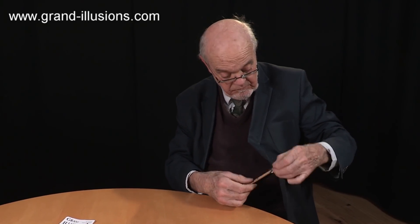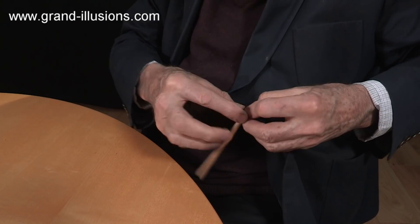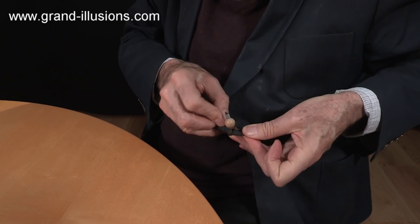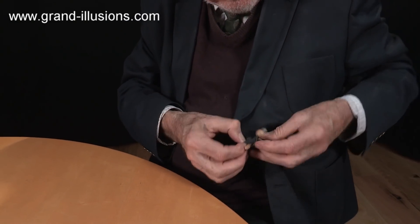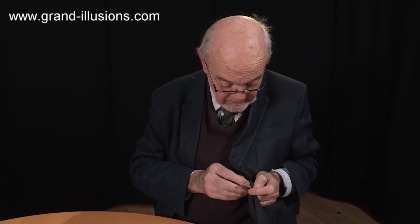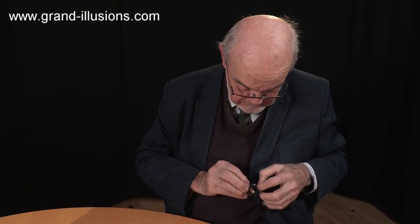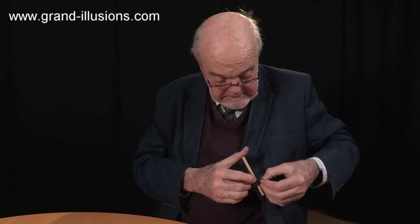I'm going to have to get this off now — without practice it's not that easy. I just know you've got to walk it up the jacket, that's the trick. You've got to get the little jacket point, pull it so that you get the end through the hole at the top, then walk this up the jacket somehow, making a sort of tongue of the hole so the top of the item is further and further away from the end of the piece. Walk it up the jacket — oh dear, I'm getting too old for this. It's still not there, I've still got to get it further up.